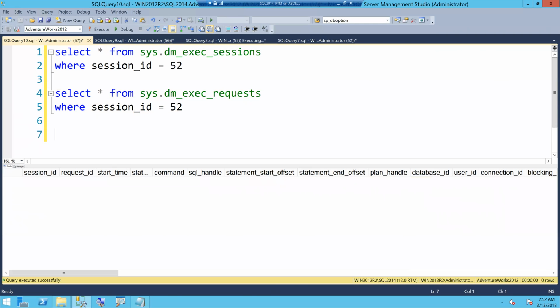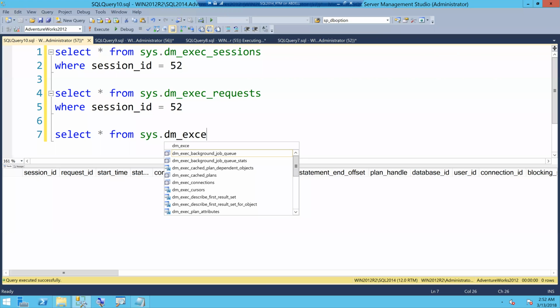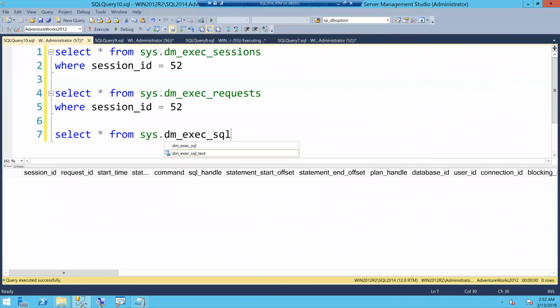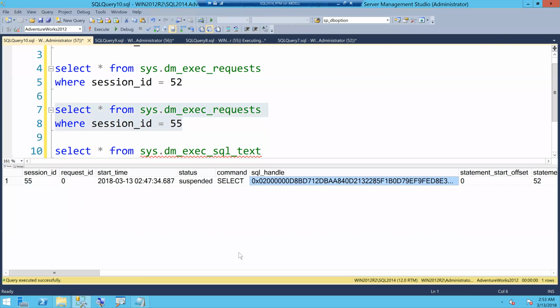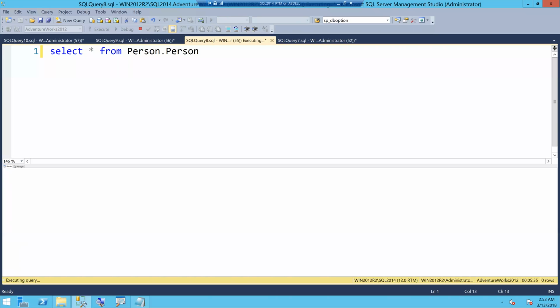For example, there is a query here, which, let's say, select star from sys.dm_exec_sql_text. And what does this do? If I do this for session ID 55, and as I said, it's very, very basic for beginners, if I run this for 55, I have a SQL handle. I am getting this SQL handle because my session 55 is actually waiting. So it's still really active. The request is still active because it's waiting.